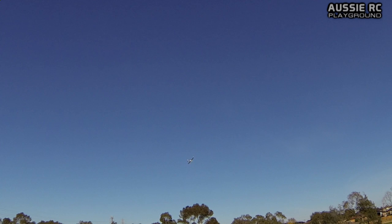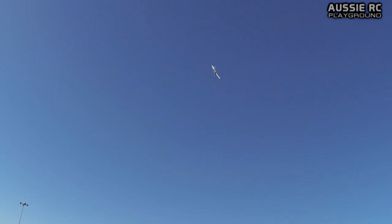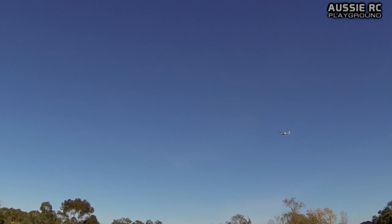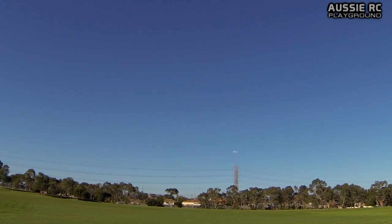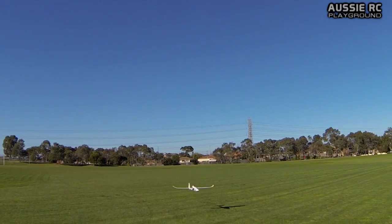Simulator certainly has helped, because I'm basically just almost on autopilot just doing this. Come on, land. Oh, you want to land? Yeah. How well I can land? Wow, I need a big runway. This thing is gonna land in the next park. All right, what I'm gonna do is I'll chop the throttle here. Let it glide. You can go on forever. Look at it, the throttle is off. It is just gliding, gliding, gliding.